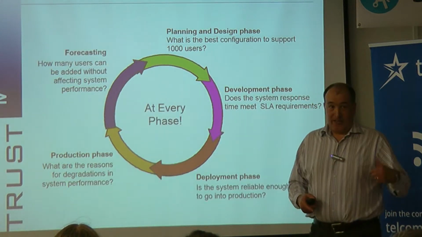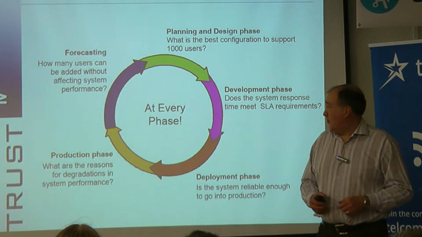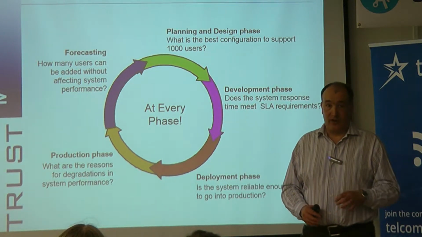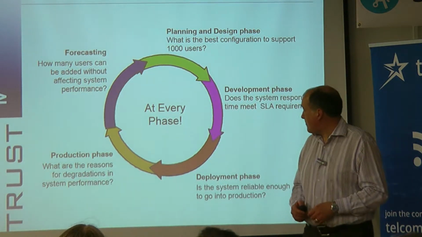This basically goes back to one of the slides from a little bit earlier. I'm probably banging on at this a bit, but basically when should you test? And the answer is always. So the minute you've got any code that you think you can performance test is when you should be starting, and you should be doing it literally all the way through the life cycle.